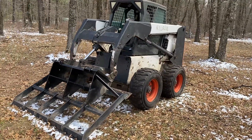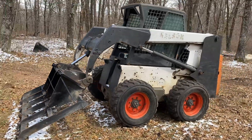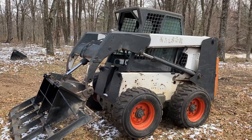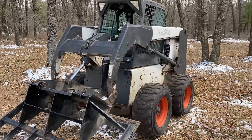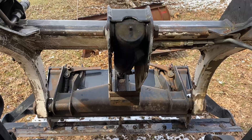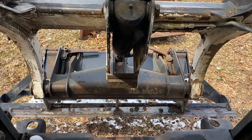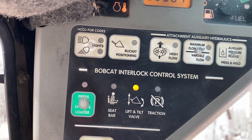What a dumb way to park a bobcat — the reason why is because my tilt and lift has quit. This is an 863G and I have a hydraulic fault on it, on a solenoid. In addition to not being able to lift or tilt my bucket, I have a flashing light on the control panel that says the lift and tilt valve is having a problem that shouldn't be flashing.